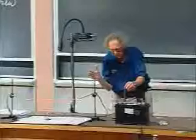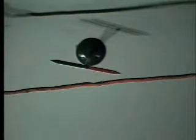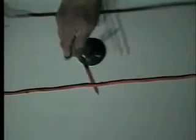And now I will reverse the current in the opposite direction. And now you will see that it swings backwards. It's 180 degrees in a different direction. 3, 2, 1, 0. There it goes. I will stop it. A few seconds, that's the equilibrium position, and I let it go.